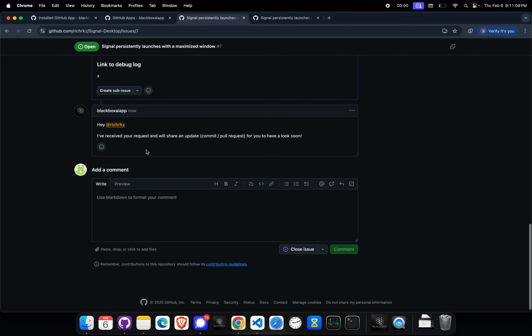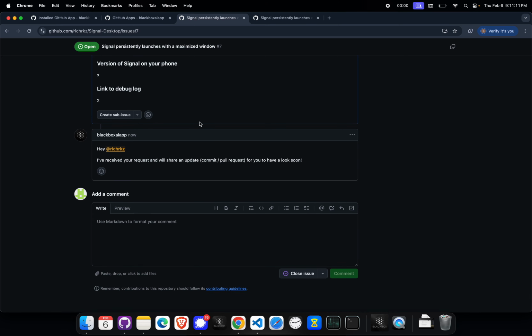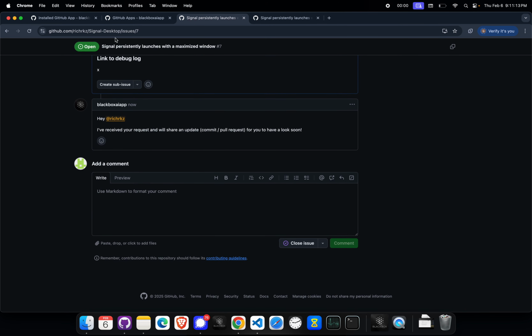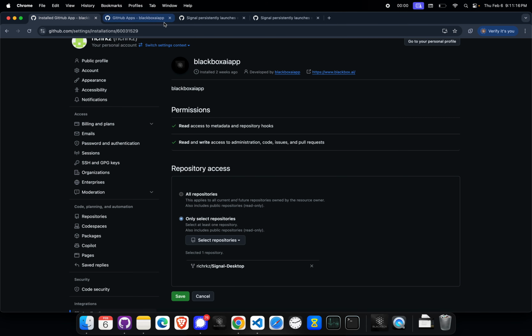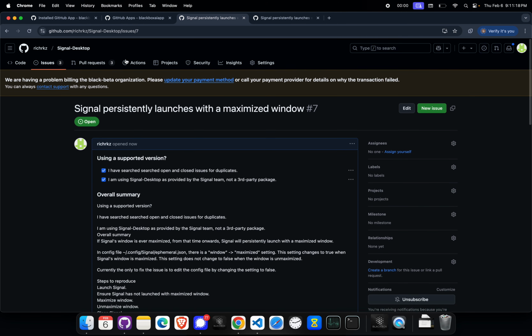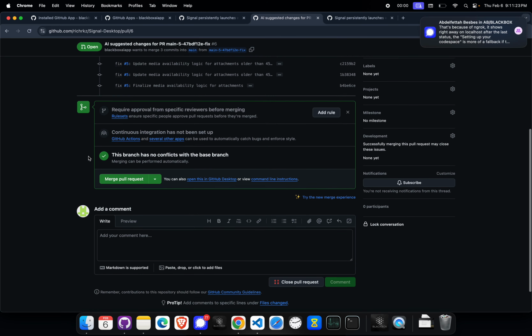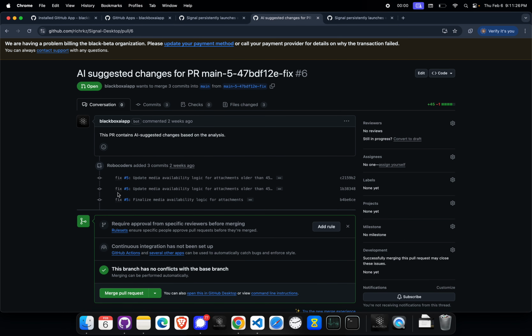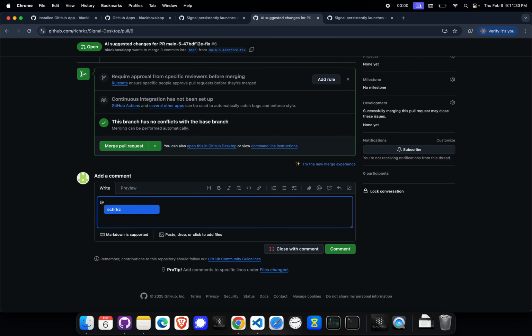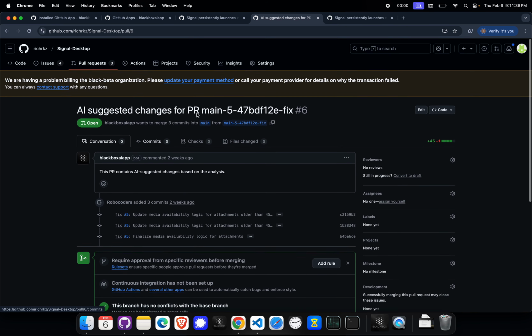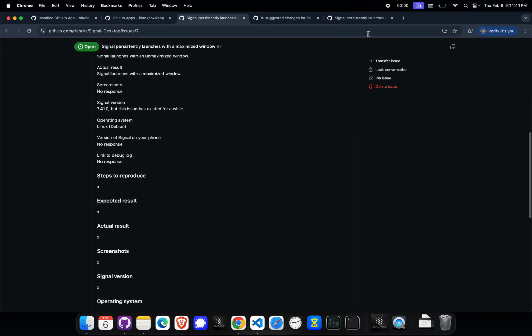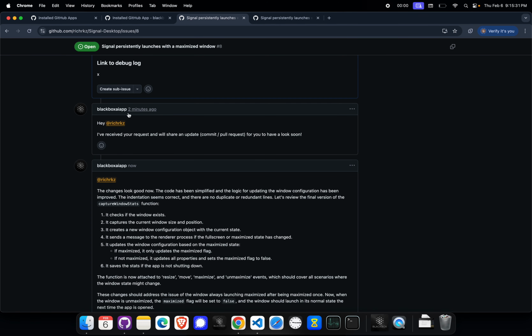We can invoke it either through a new issue created, or if we want to go through some of the previously available pull requests, we can also take a look at one of them. This is actually one of the agent's pull requests, so we can also invoke it there.